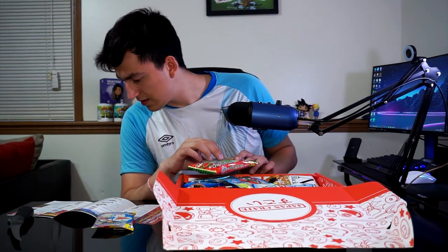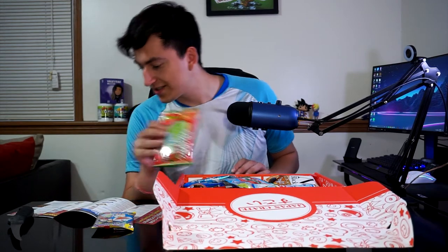Oh, I've heard of these. These are the salt watermelon puku puku tai. Okay, this looks interesting. I'm actually looking forward to eating some of these. The last box wasn't, I mean, it was good, but it wasn't that great.